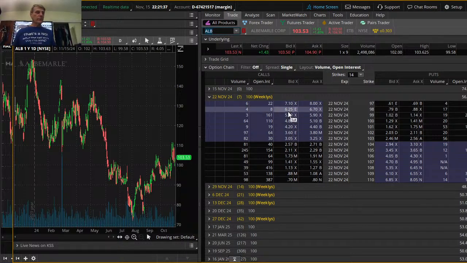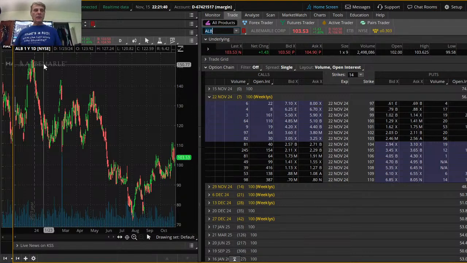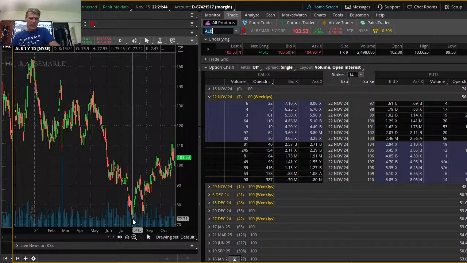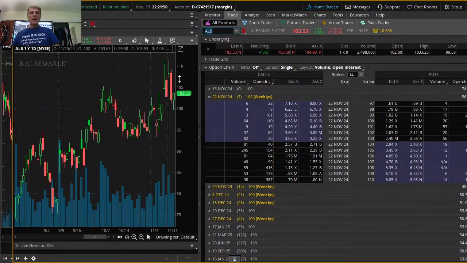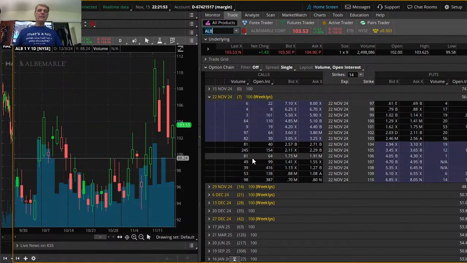Anyway, that's Albemarle. The high of the year, 153, 154, that's somewhere in that area. 72, 73 is the bottom. She goes sideways for a bit, drops to the bottom, comes back up. The high of the time frame that we're looking at was Monday. Tuesday's down, Wednesday's up, down. So yeah, here's the 30-day high here. Now she's coming down. Your 30-day bottom somewhere around here, around the 93.